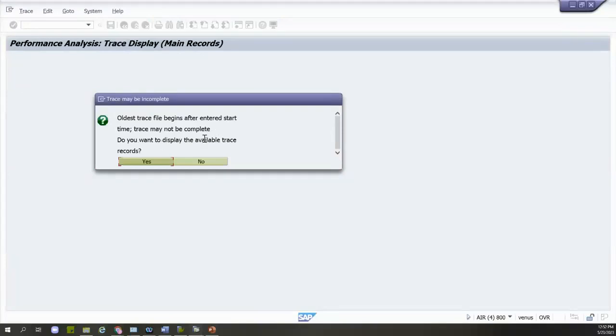So, begins after end, so trace may not be complete. Yeah, it is not complete because I have just run it halfway. So I'm just showing the available trace records. So let's go and see here.